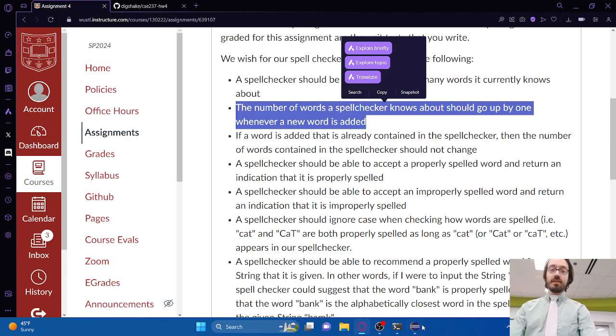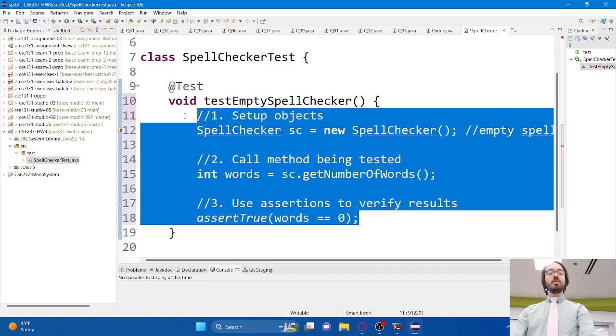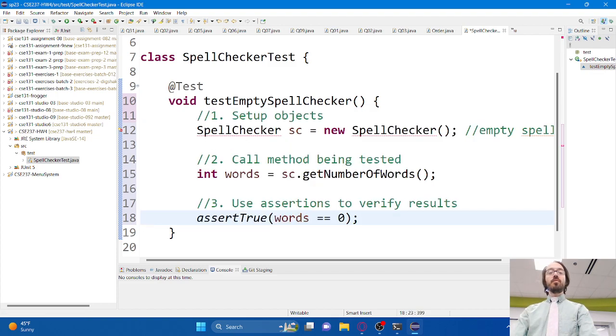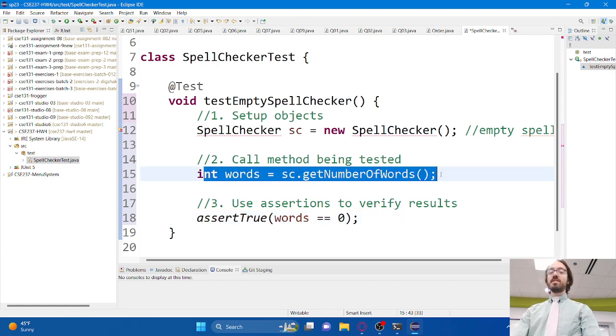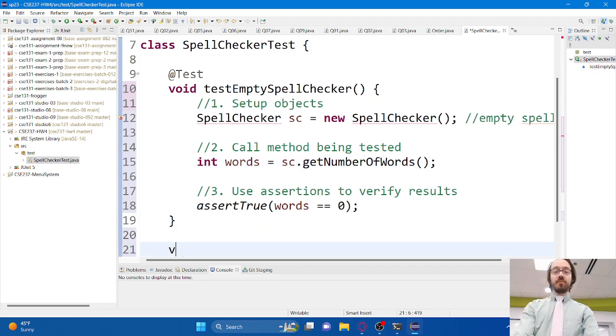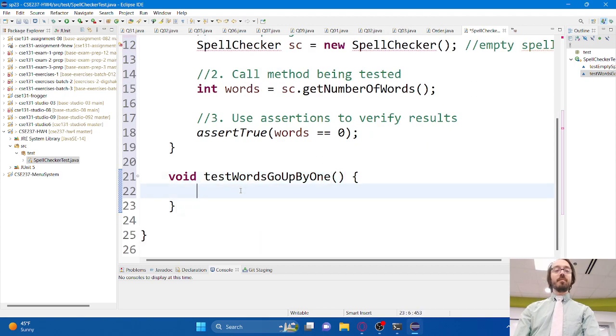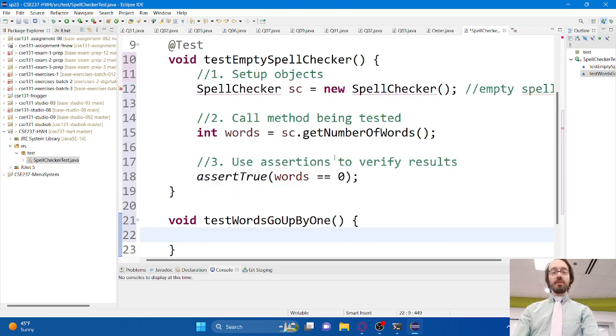So there has to be some way to add words. We've already kind of talked about that a little bit before, I suppose. But so what is this test going to look like relative to this one? Think about it. If we want to prove that adding a word causes the number of words to go up by 1, I guess I'll give you a little bit of this one. That's not a good test name, actually. I don't know. That's maybe not great either, but I'm struggling to think of a better one, so I'm going to roll with it for now.